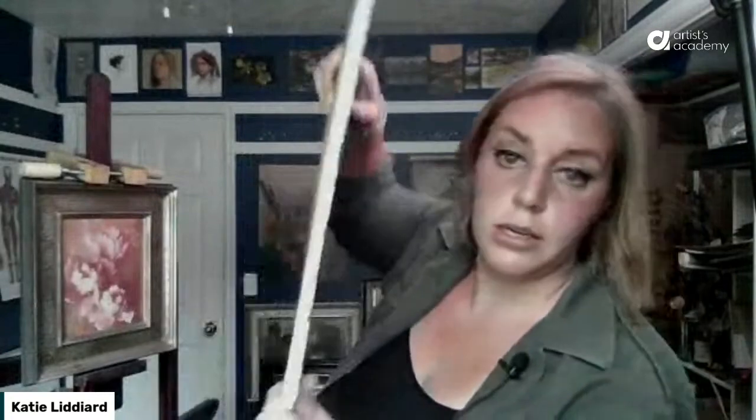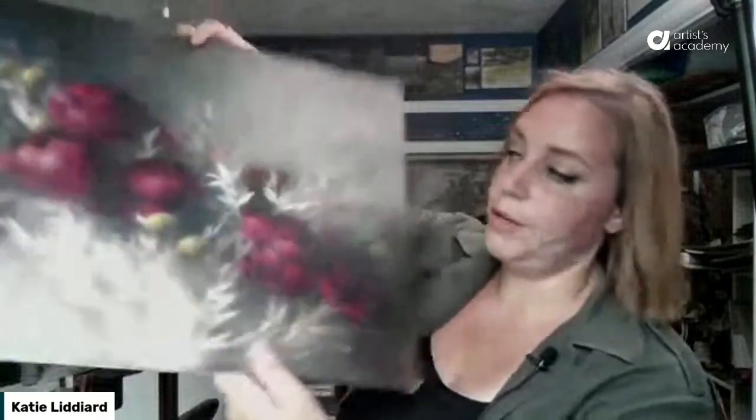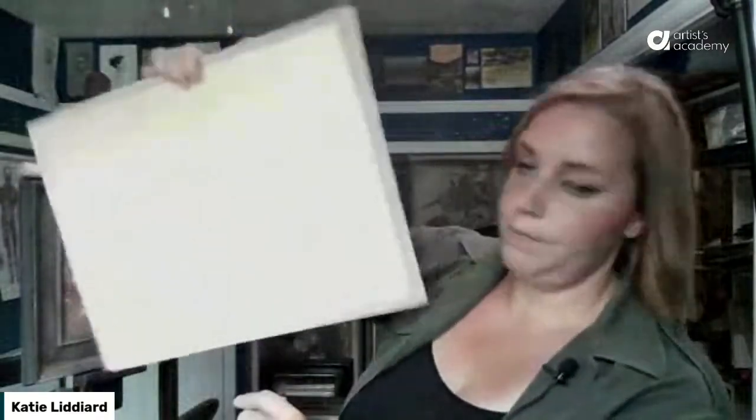Oh, here's another painting that I did. This is on one of my homemade panels. You can see it's that thick, and even at this size, no warping whatsoever. That's the back of it. So, awesome surface. And if I do a painting on this surface that I don't enjoy, I can sand it down and paint again over and over and over again. It's an awesome surface. You can't do that with every surface out there.